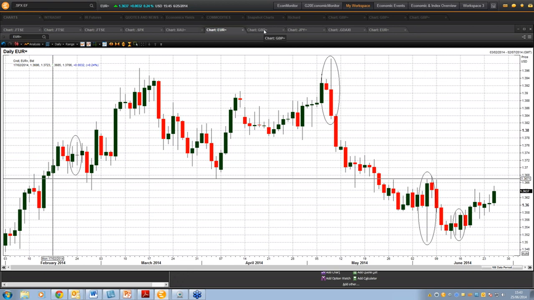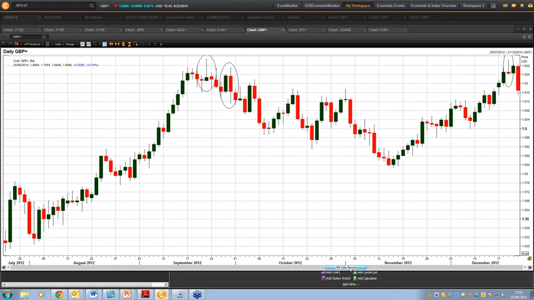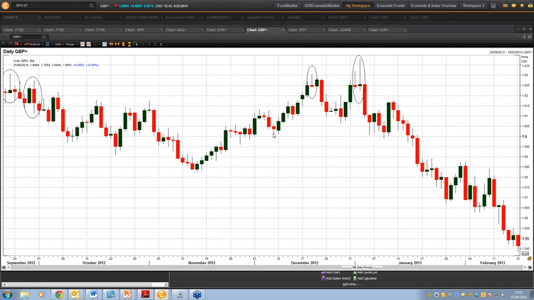Okay, so that's euro. Sterling, what are we looking at here? September 2012, shooting star. That's an outside day. So you're getting a series of patterns which suggest that the bulls are running out of control of this chart, and subsequently you had this big run higher and then subsequent correction. So you need to be looking out for these. Again, into November to December 2012, two big shooting stars there, and then subsequently the big red candle that follows them. So you then start to think, as I said again, the confirmation thing. So we're looking at that.